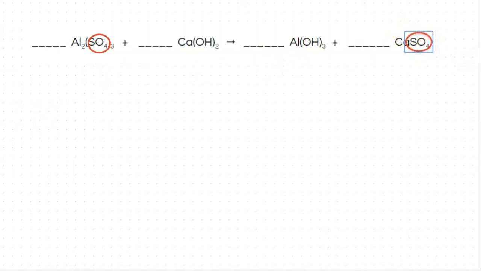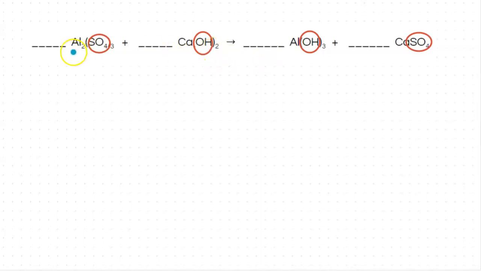I also have hydroxide. So I've got hydroxides here. And I have hydroxides here. And keep in mind, our little trick of using the ions only works with replacement reactions, and that's only if they're the same on both sides. So what I want to do is I want to see what elements and ions I'm working with here.